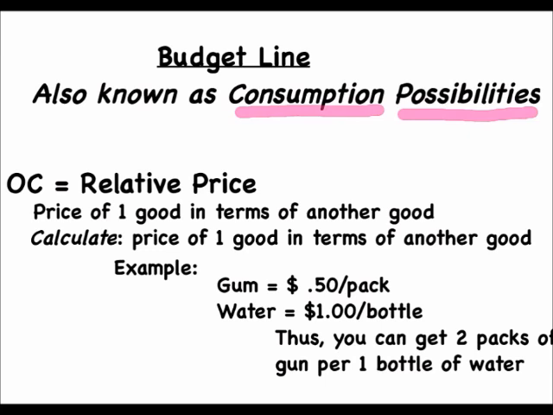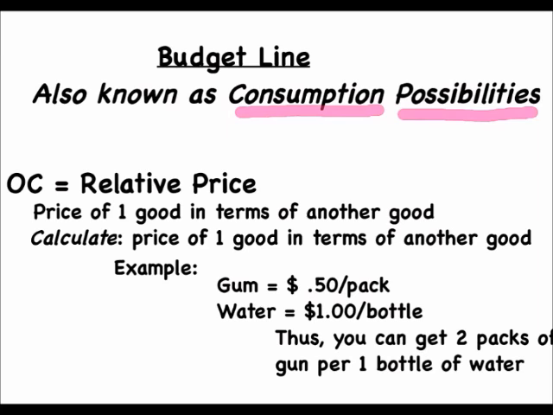So what you've got to take a look at is how much money you have, and how you are going to distribute that money amongst your expenditures. And the restrictions or the possibilities of dividing up that money is your consumption possibilities. In the common lingo, we're dealing with budgets.